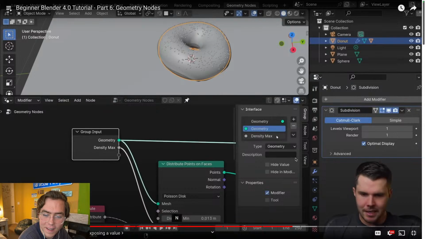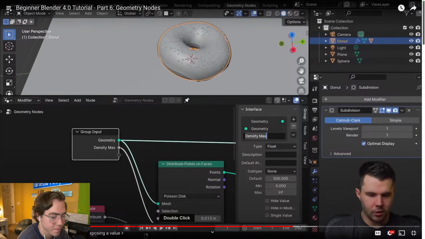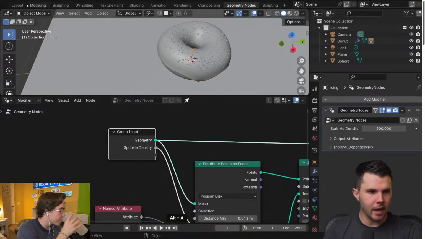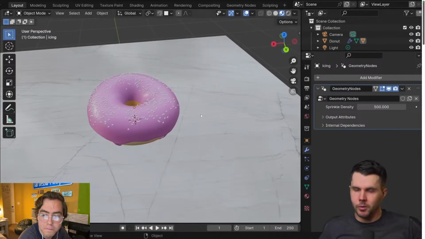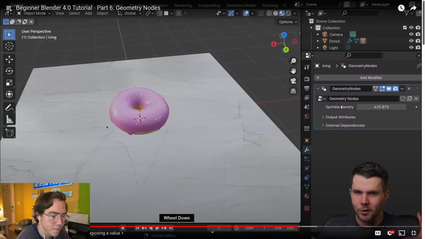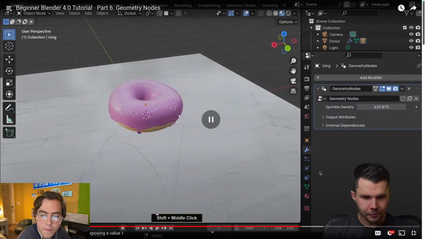A different name, because density max. Change this to sprinkles. Boom. You know, not really that useful. I can call it sprinkle density, right? So now it's like a fully customized little node group that I could drop on any object. I could be building a car in the future, and I'm like, it needs sprinkles. And I can just drop this on, and I've got a sprinkle density value for my car, right? So you can see how with Geometry Nodes, you can build something really customized for what you want, and then it's just readily accessible every time you need to use it.